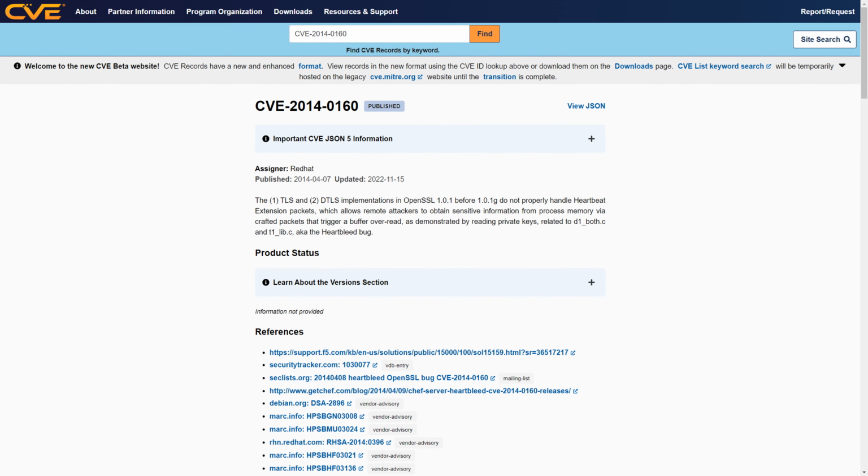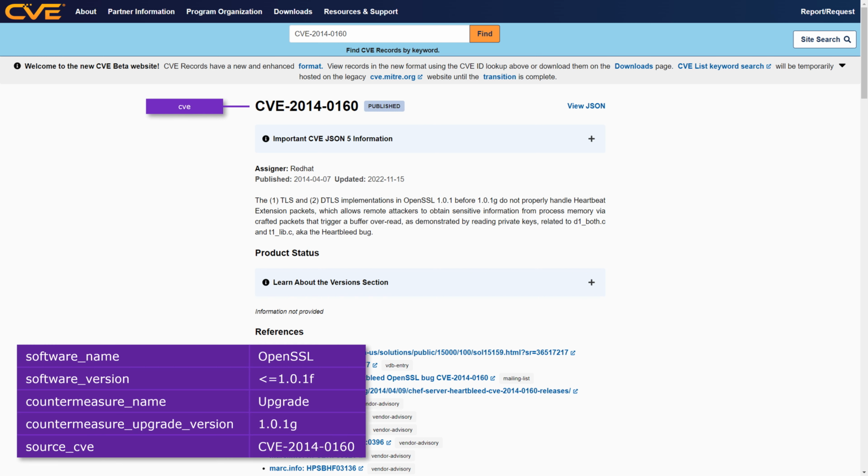One of the main sources, especially for the CVE queue, is the CVE website itself. The website contains all CVE entries that are officially part of the CVE stream. It is possible to search for CVE identifiers. In this example we are looking at the entry CVE-2014-0160, which is the well-known Heartbleed vulnerability that was major news back in 2014. The CVE description contains a lot of useful information. We can see that the product, OpenSSL, is affected, and the affected version is declared as before 1.0.1g.